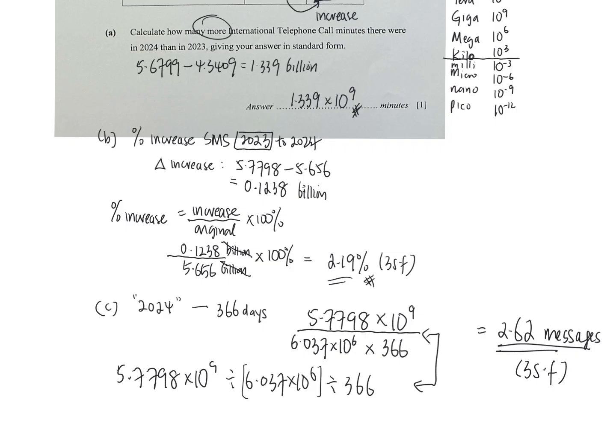So I think for standard form, the only thing you need to be careful about is certain prefixes. If they ask you, you need to know. And then always change your number to a number between 1 and strictly less than 10. The number should always be strictly less than 10.